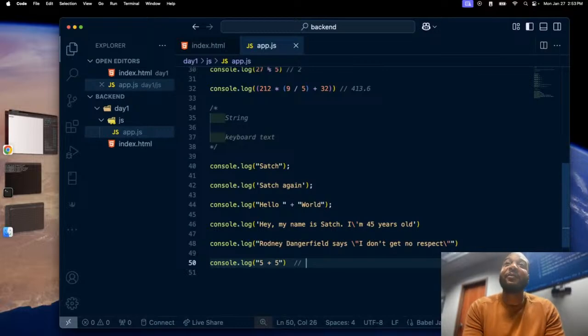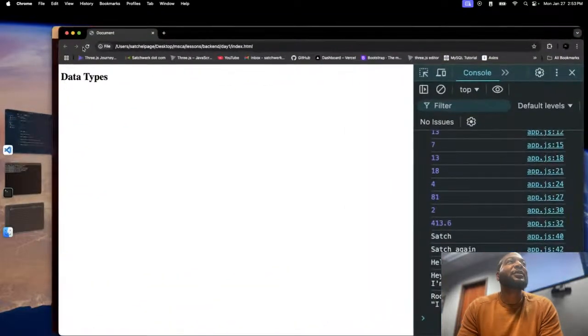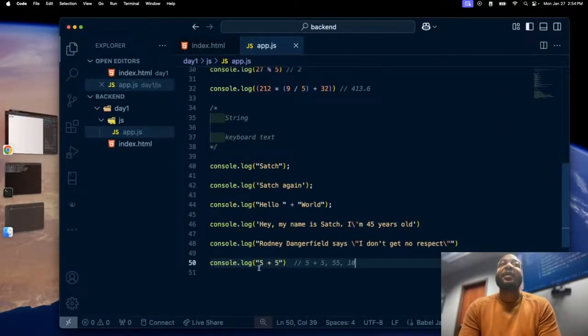You say 5? You say 5 plus 5? Someone says 55. Someone says 10. Cool. Awesome. You get 5 plus 5, because again, this is literal text.